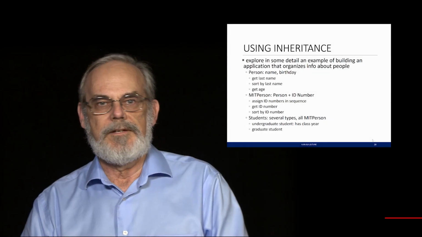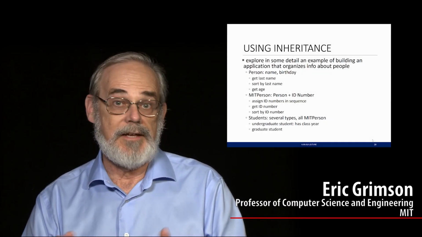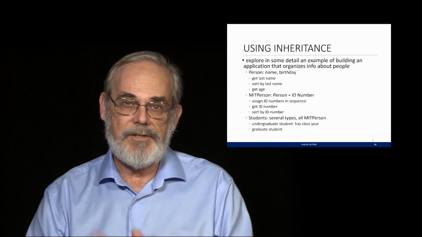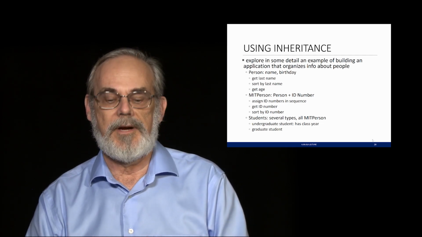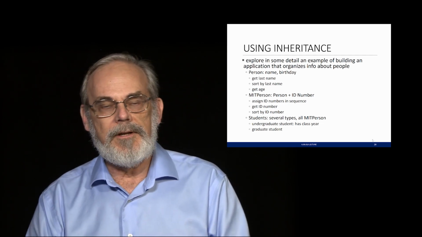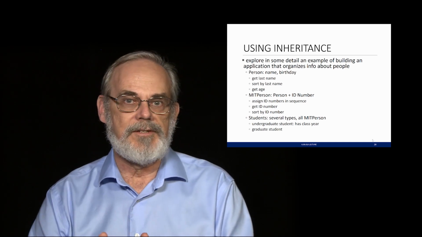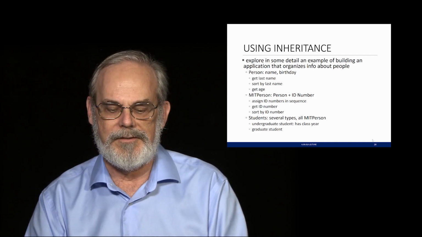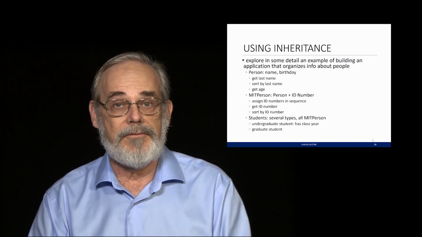Now that we've seen the idea of using class attributes, data attributes to give unique names or unique identifiers to things, we could start building up a little representation of MIT people. More importantly, given now we've got two classes in our hierarchy, we want to extend it to look at variations on how we inherit methods.